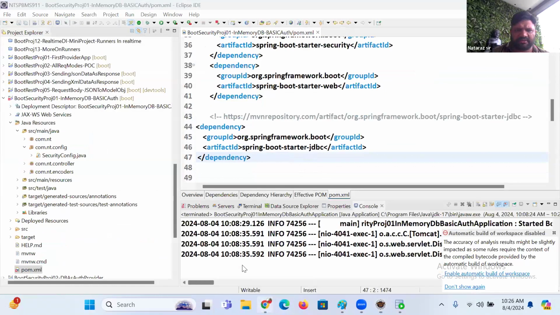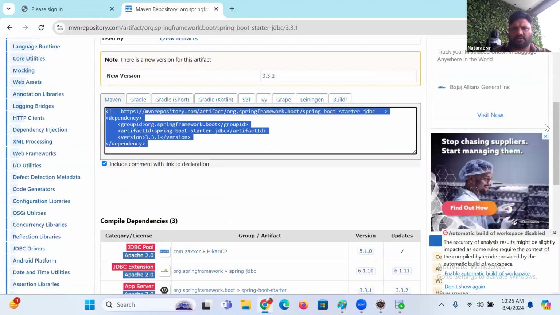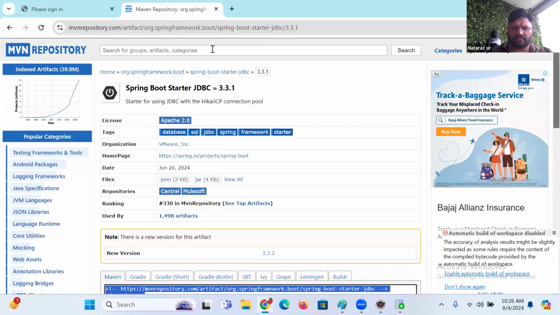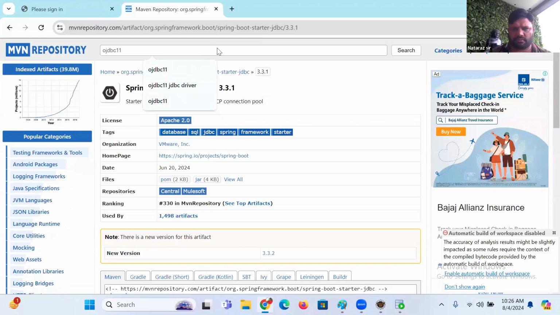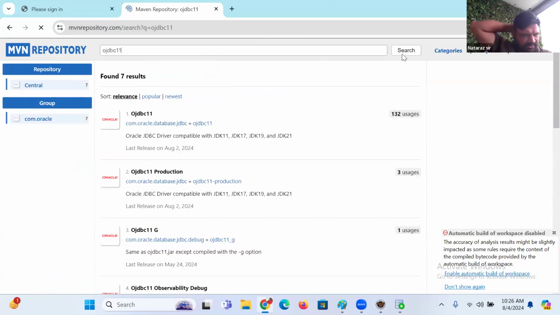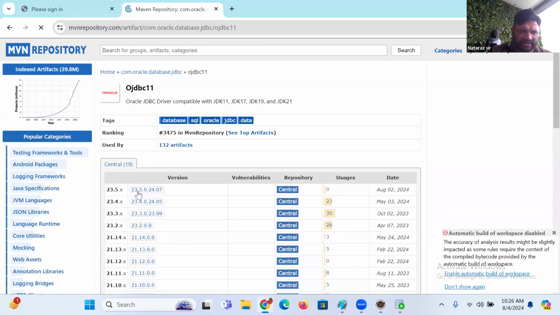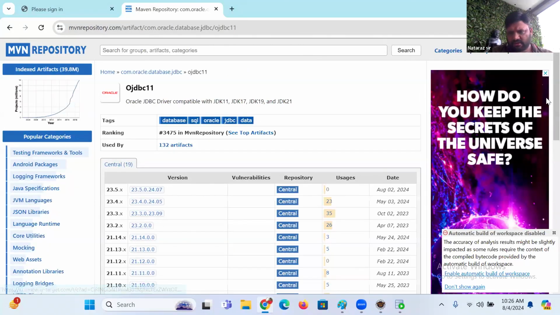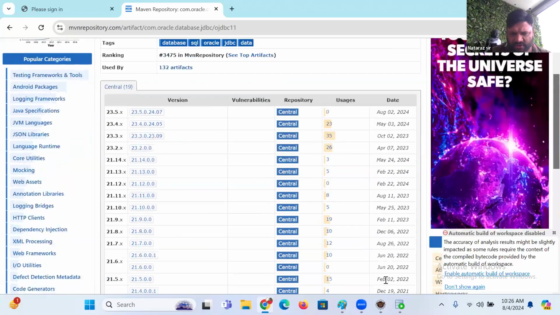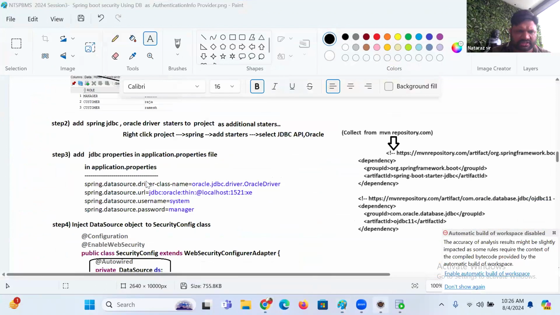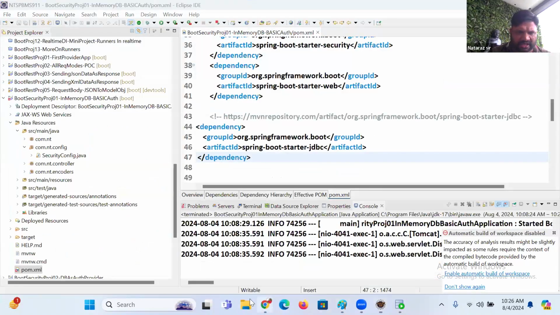Next, OJDBC 11. Here is my Oracle. Did I mention a version there? You just mention the OJDBC 11 starter.